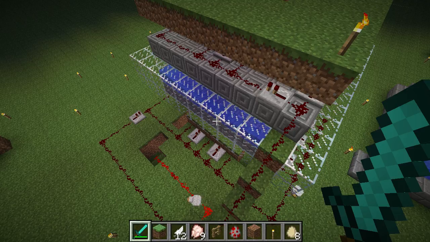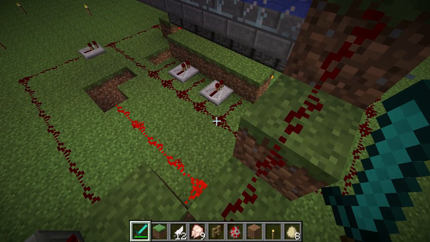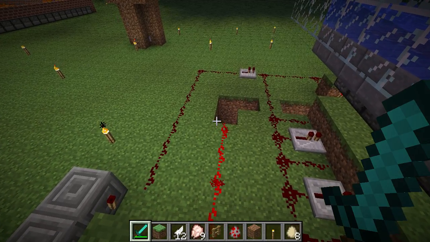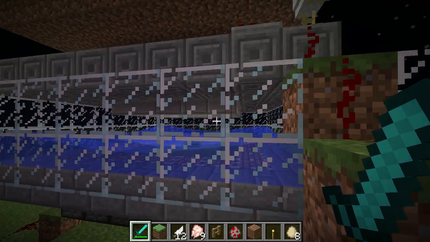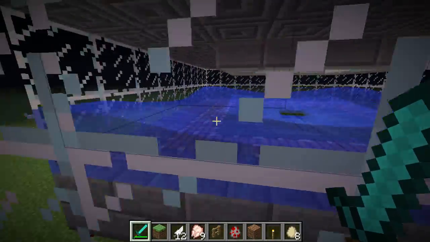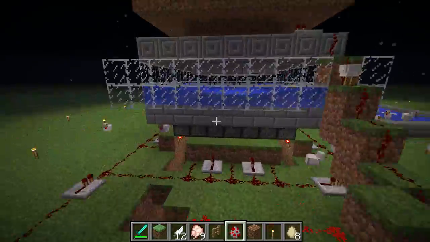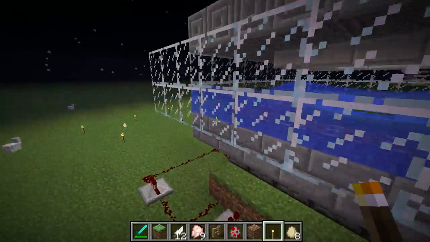Because the other thing that I might do, see, at first I was really happy because what I could do is use that as a delivery system to put chickens down into a small area where we could have them walk through a fire and burn themselves and get cooked chicken. The only problem is how do you make sure that not all the chickens go in? That's the only problem.